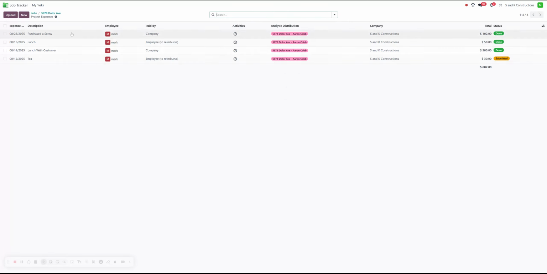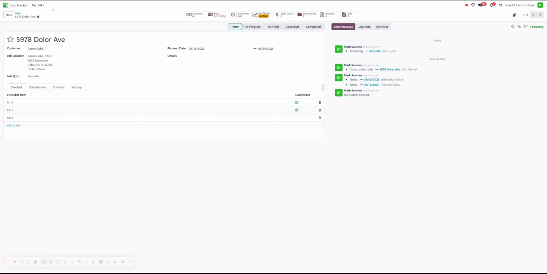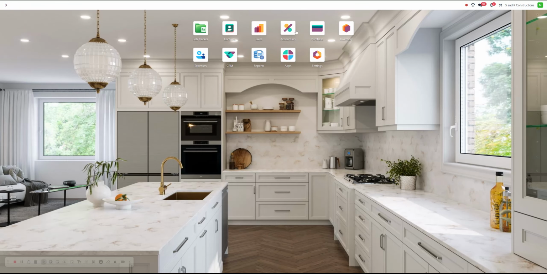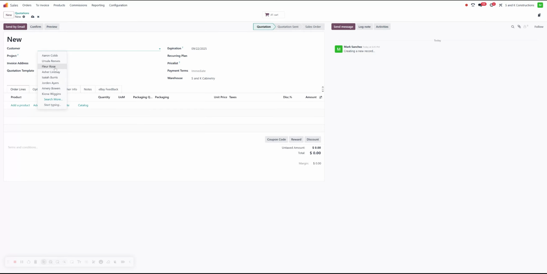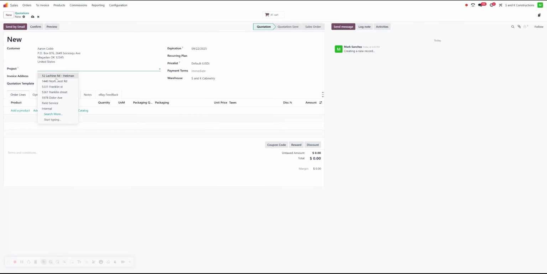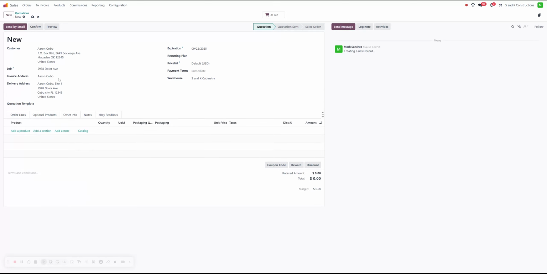And there's sales order. So you don't even have to use this app. You could just go to the sales order. Whenever you're creating a sales order for a given customer, let's say I could do Aaron Cobb. I could do $5,978 revenue. It has all its details. I could add a product. We don't have handling right now, so let's just put this over here for now.